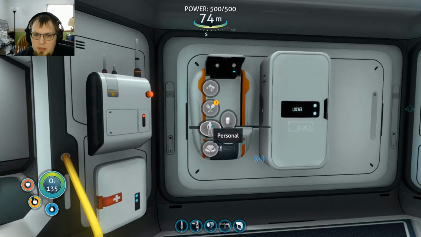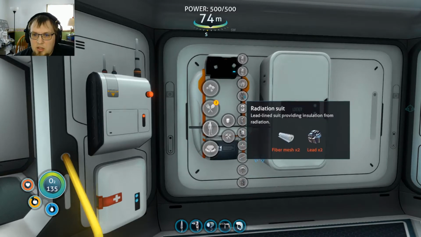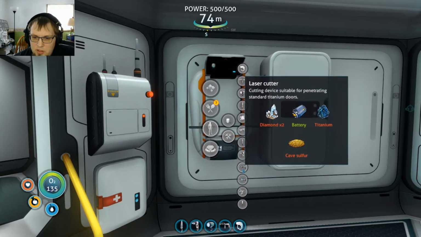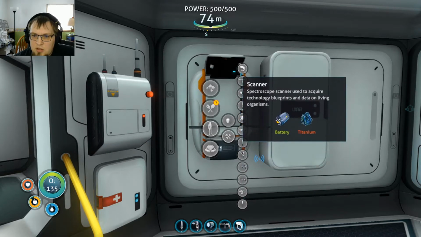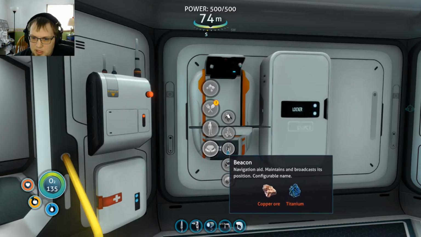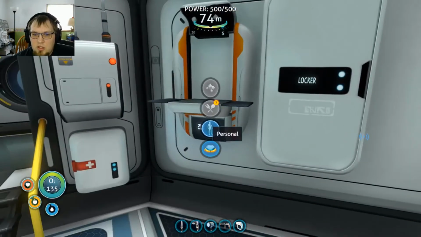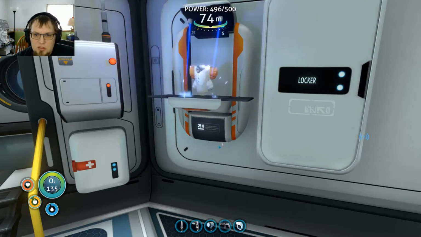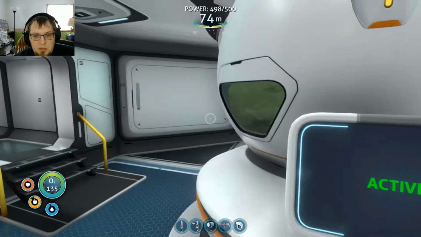What I really like to build right now is a beacon. Is that deployable? Beacon, copper, and titanium. Okay, we got some of those things. So let's build ourselves a beacon. Can I name the beacon? I'd really like to name the beacon. All right.